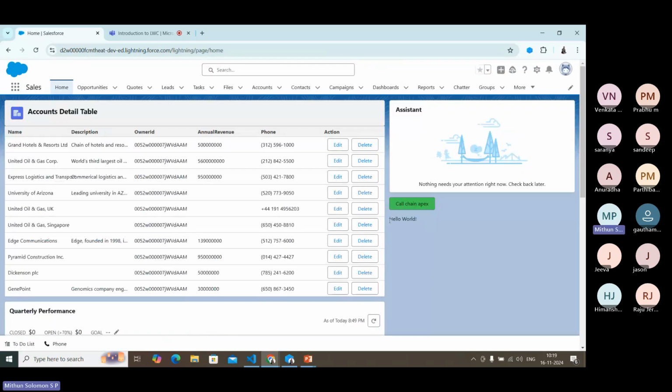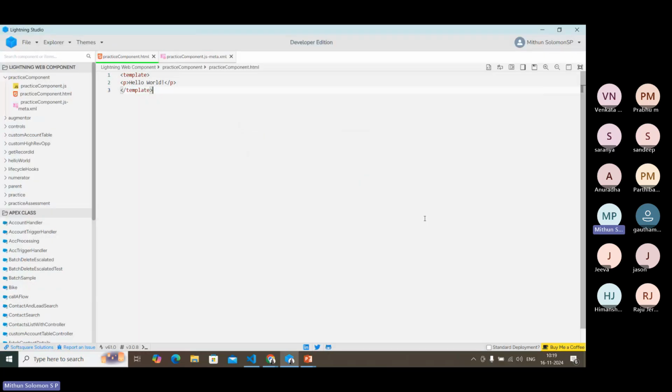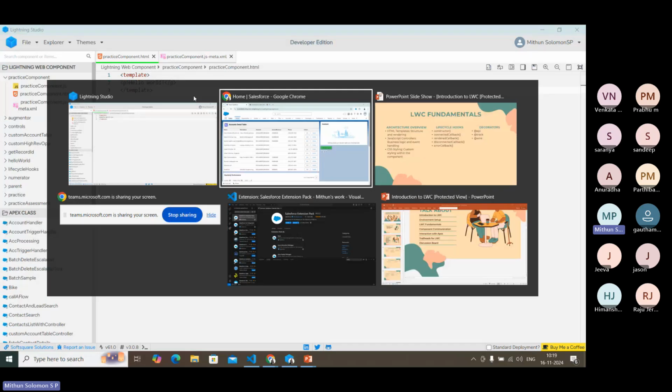So here we see the hello world text that we just added to our HTML. So this is how you pull in our LWC component into the page, and let's go into using the JavaScript as well.